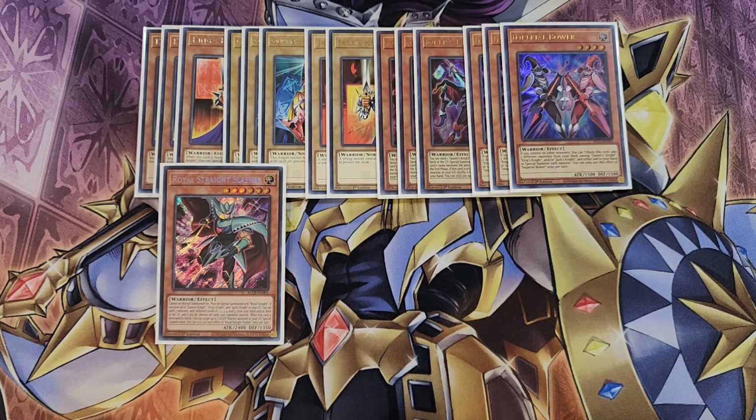If you have all of Queen's, King's, and Jack's Knight in your graveyard, you can send 5 monsters with different levels from 1, 2, 3, 4, and 5 from your hand or deck to the graveyard, and if you do, destroy all cards that your opponent controls, which this deck can actually pull off, which is really cool to OTK your opponent with that effect.